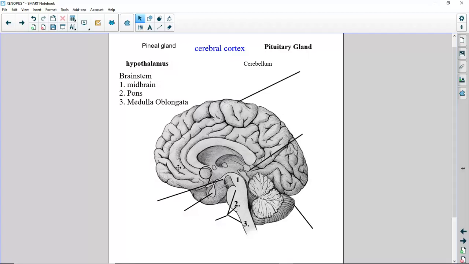So as you know, the human brain acts as your integration and coordination system to control the body systems. It processes sensory information and relays motor responses. And it's organized into three major structures here: the cerebrum, the cerebellum, and the brainstem, and many minor structures that we are listing here.